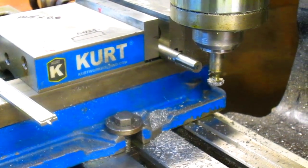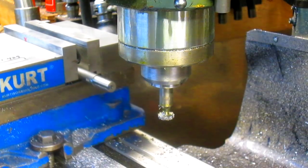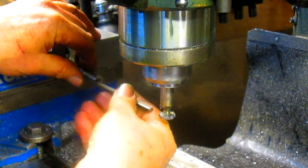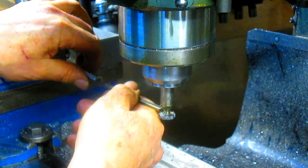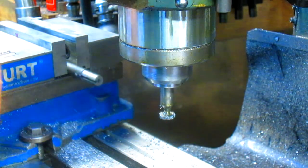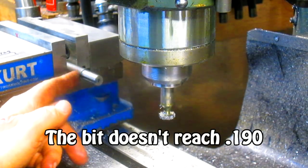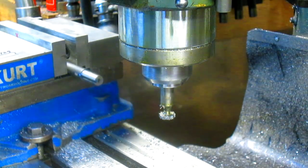What we need to do is get this out of the way here. We'll get you out of the way. Now, let's get this all the way over. And see what we've got. We definitely need that extra 20. So I think what I just need to do is come in and take out this area here, get it down to that level. And I think maybe just a grinder will do it.